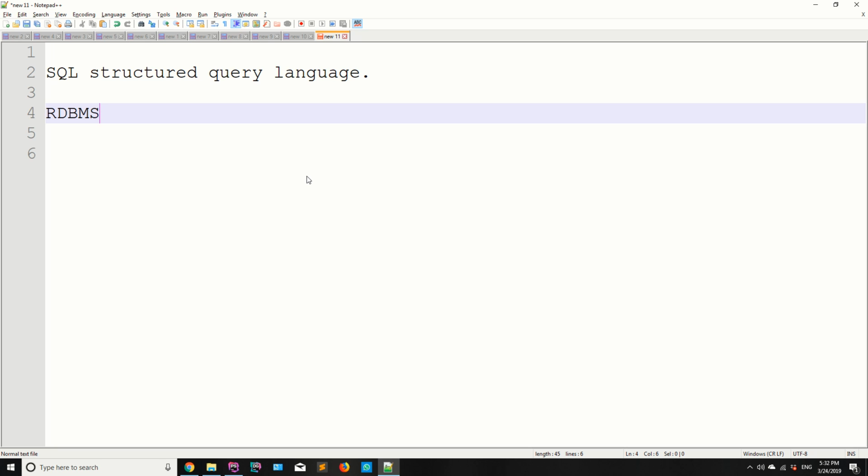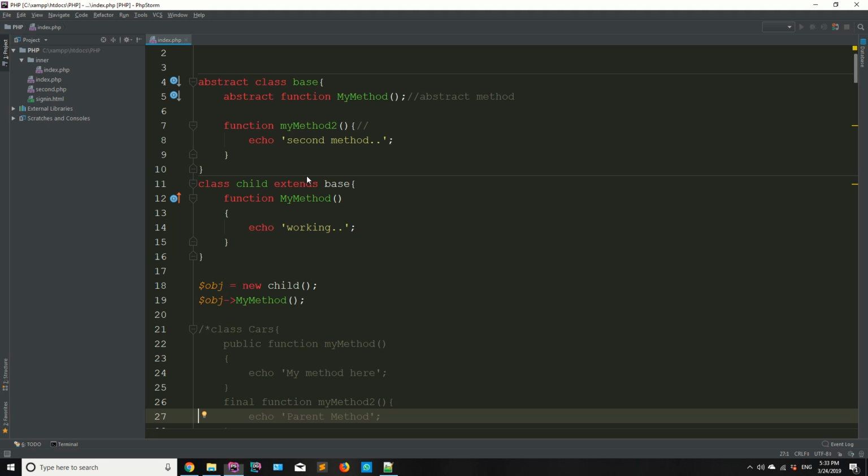We have SQLite, SQL Server, PostgreSQL, Microsoft Access, IBM DB2, and a lot of databases available in the market. So it totally depends upon you which database you are going to use. In this series, I am going to use the MySQL database. Make sure the SQL statements execute on all databases because it's a standard.